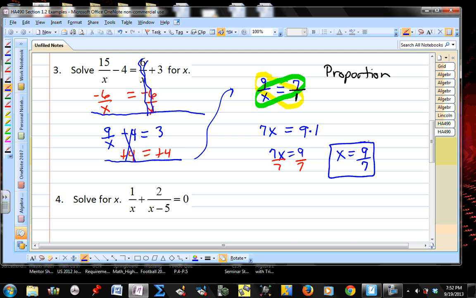So now what we need to do is take our calculator and put 9/7 in for x, check the value on the left side of the equation, check the value on the right side of the equation, make sure we get the same value. Hopefully this was helpful. There's some other tricks to deal with these rational equations, and we'll see them in future examples.